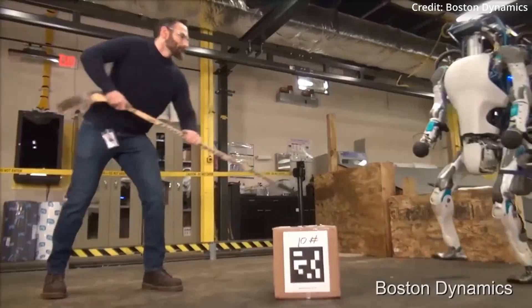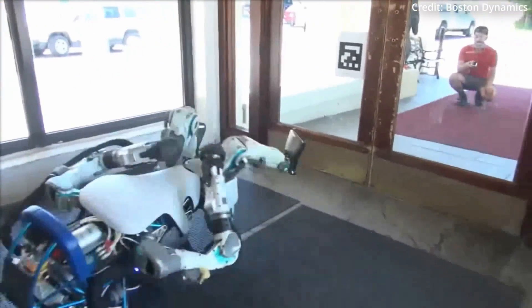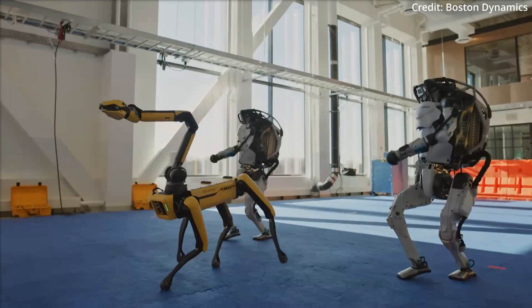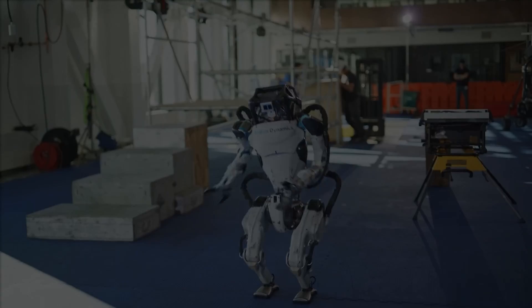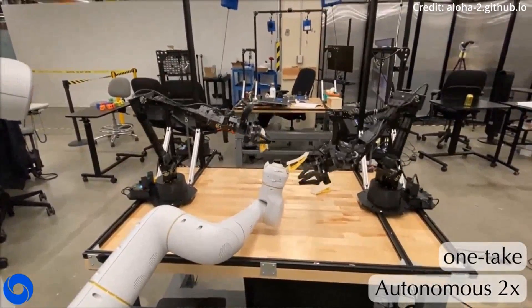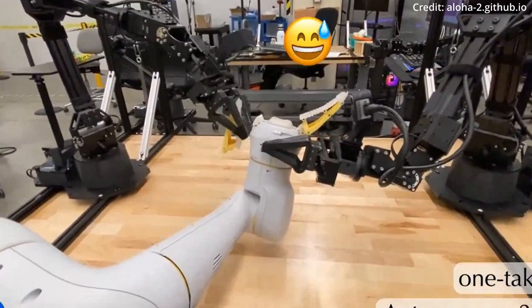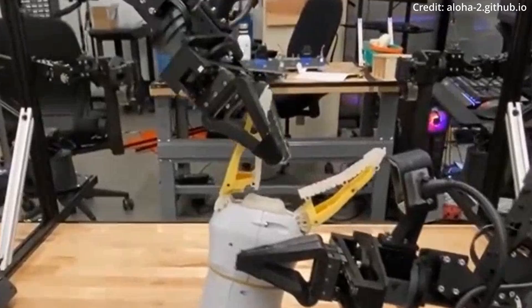Boston Dynamics is raising the bar, keeping up with the increasingly difficult goal of delivering intelligent robots uniquely capable of tackling the tasks that humans can't or shouldn't. But what can these robots accomplish without being able to generalize? Researchers have just unveiled amazingly generalizable robots in an unprecedented demo of dexterity from Stanford University and Google DeepMind, which could finally enable the first ever self-sustaining robotic systems. The Aloha Unleashed project is pushing the limits of dexterity and task complexity with their new fleet of advanced Aloha 2 manipulator arms.